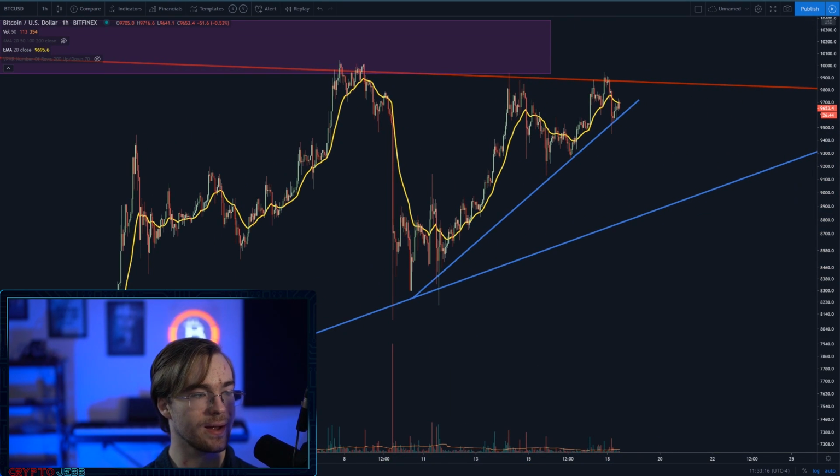Which direction that breakout is going to come, I have a weird feeling. I'm going to tell you what my feeling is, and I'm going to tell you what the technical analysis says, because they contradict. The technical analysis says that Bitcoin should break bullish here. I have a weird feeling in my gut that we're going to break bearish. Now, I'm not making a call on that. I'm not actually going to call this movement at all, because I'm going to show you how you can trade it either way.